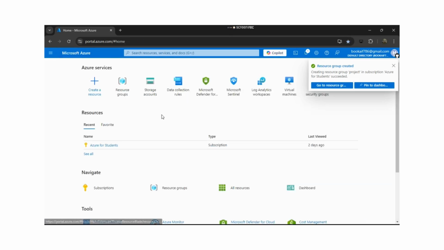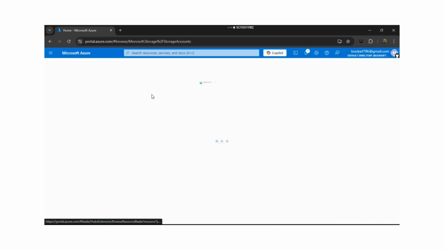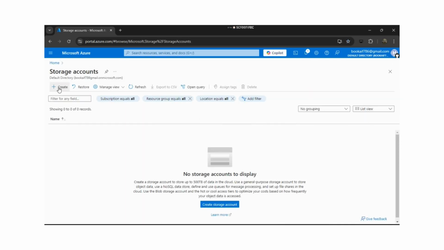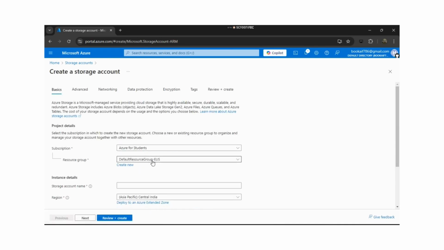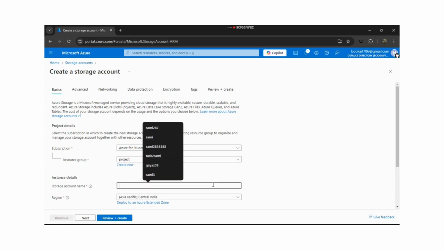Then after that, we need a storage account. Let's create a storage account. Let's select the resource group that we just created.